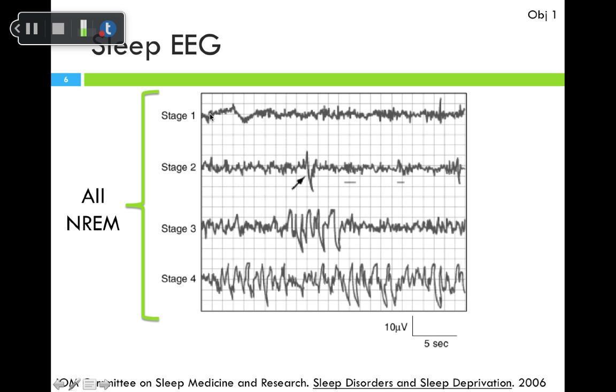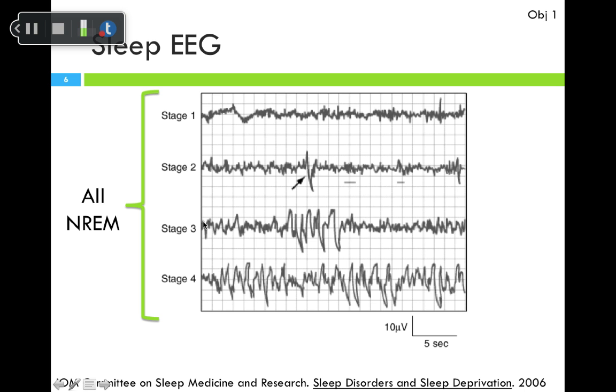In stage 1 sleep, you have very rapid wave movement with short amplitudes, and it's quite rapid. Then as you move into stage 2, you see that the waves start to slow down a bit, indicated by bigger amplitudes growing. This one spike that's pointed out with this arrow is a delta wave. So even within stage 2, you start to have just a little bit of that slow wave sleep.